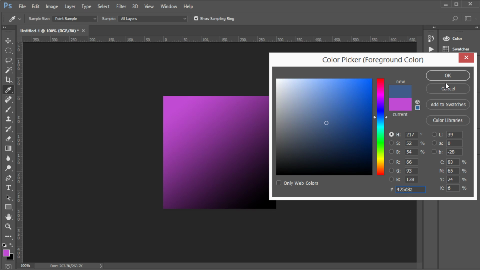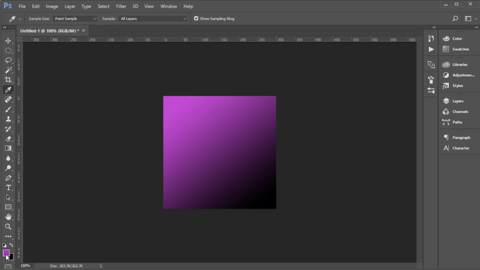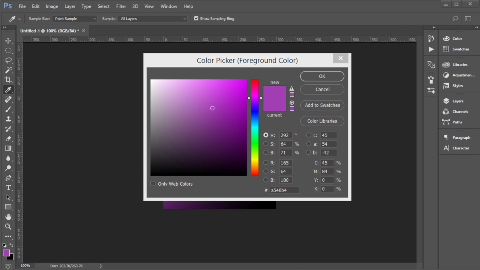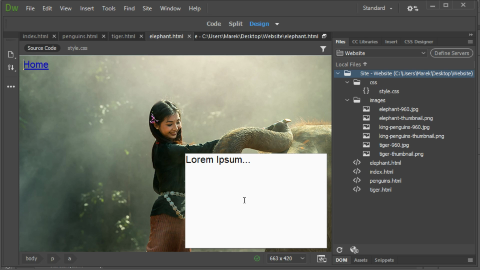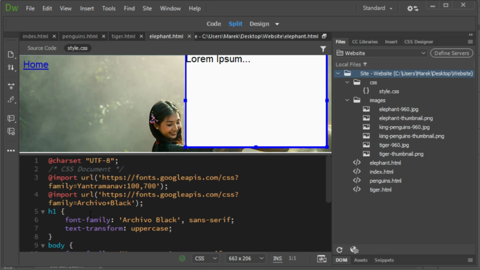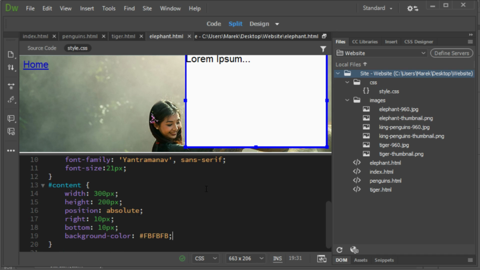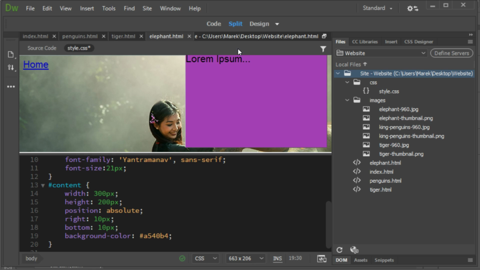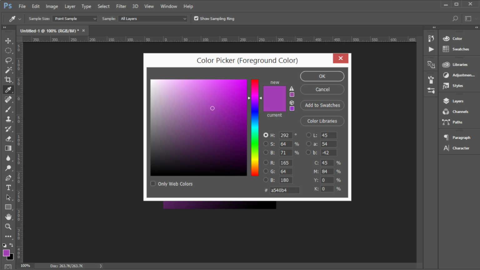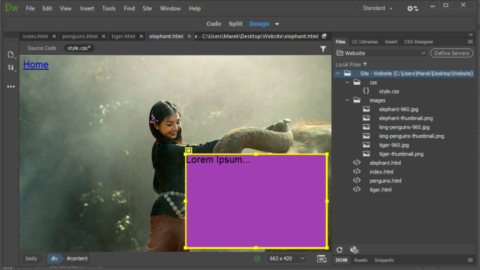And so as you mess around here and you discover a color you like, let's say this one, then your hex value for that is that particular color. So to use that color, you'd go over to Dreamweaver, go to our elephants page, which is this one, find this box. Remember that we have a content bit of CSS that defines this, and so the background color here that we set was FBFB. If I change that to that magic color that we just discovered, then the whole box turns to that purple color. It's not an accident, it's exactly the color we found, and it's been applied to that specific element on the page. So those are the things that you go and explore. Once you find the color you like, grab the hex value, and off you go.